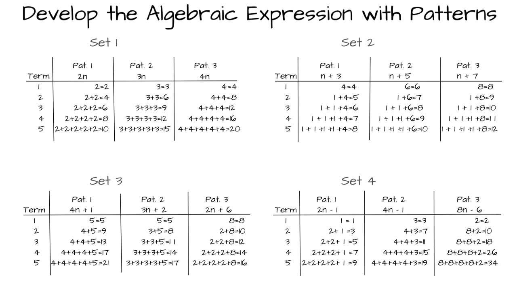One way to see that is to start by simplifying each of these expressions. So, for example, in this first pattern, this can be 2 times 5, 2 times 4, 2 times 3, and so on. And you can readily see that this is just 2 times n in each case. Similarly, for patterns 2 and 3, we can also write them in that form. So, writing them in that simplified form confirms that this is, in fact, the proper algebraic expression.